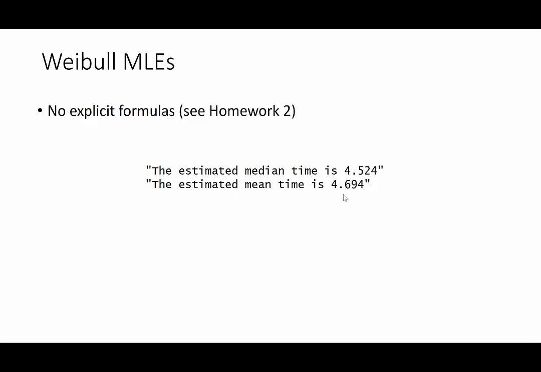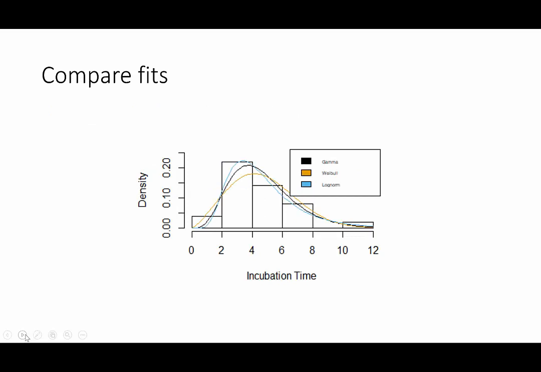To conclude then, this part one video, I wanted to come back to the graph we saw on the title slide. Now we know where these three curves are coming from. And if we look at this graph, all three of them sort of pass the smell test, right? None of them look terrible. You'll notice that the log normal and the gamma tend to try and capture this early peak in incubation times, while the Weibull tries to average out these middle two. And that might be why the median value for the Weibull was slightly higher.